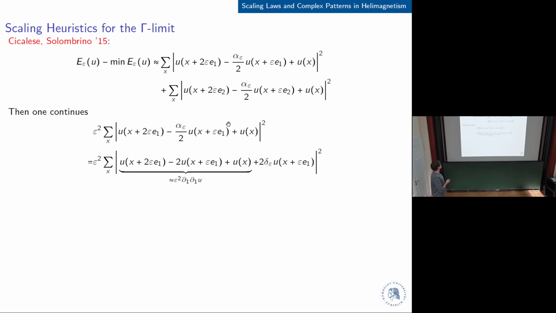Okay. And yeah, so we start with this term here. Then we plug in what alpha is. So alpha is 4 times 1 minus delta. 4 over 2 is 2. 4 delta over 2 is 2 delta. So that's here. And then this first term looks essentially like a second derivative up to a scaling factor of epsilon squared. You plug this in, you expand the square, and you replace epsilon squared times the sum by an integral. Very good. So what we have here is now this expanded square. So the second derivative squared, there's this term that sits here. We use a unit vector field, so there's a 1, and then there's a mixed term.